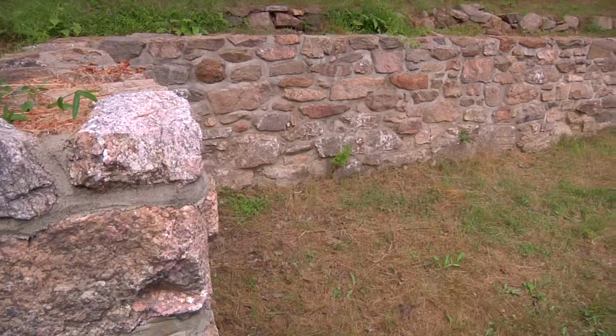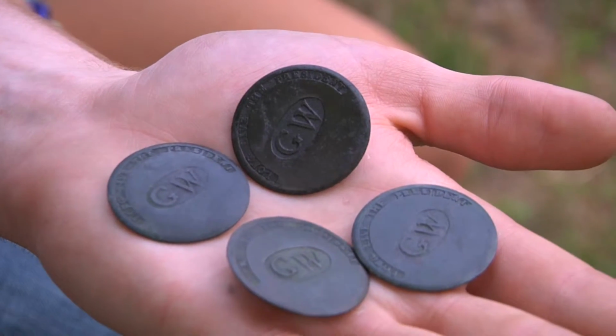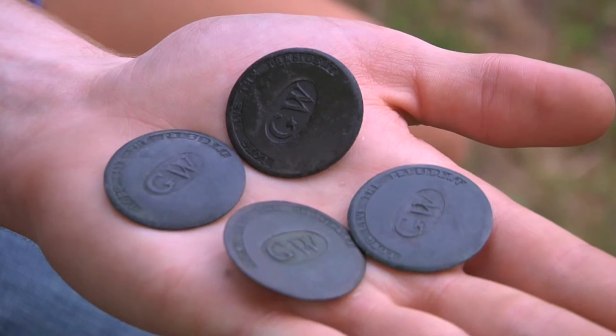Back in 2009, some archaeologists and volunteers spent 2 months digging up the foundation, which dates back to the 1700s. Among the many artifacts they found were 4 political campaign buttons celebrating the inauguration of George Washington, our first president. It's not uncommon for hikers to find artifacts while they walk along the trails. We just ask that people leave them at the preserve and bring them back to the Nature Center so we can add them to our history displays.